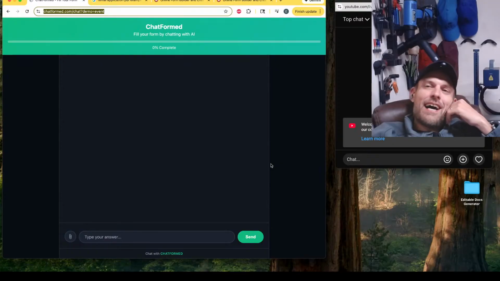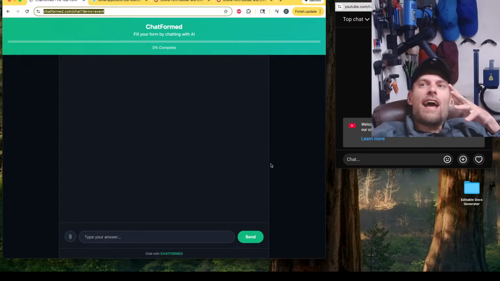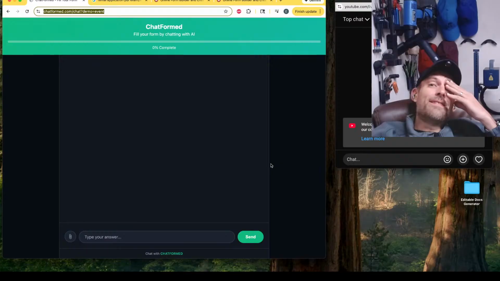And I love that it's going to be able to help format the outputs. It'll be able to auto adjust people's names and stuff like that. When people fill out forms, it's all caps, it's all whatever. It's really incredible.